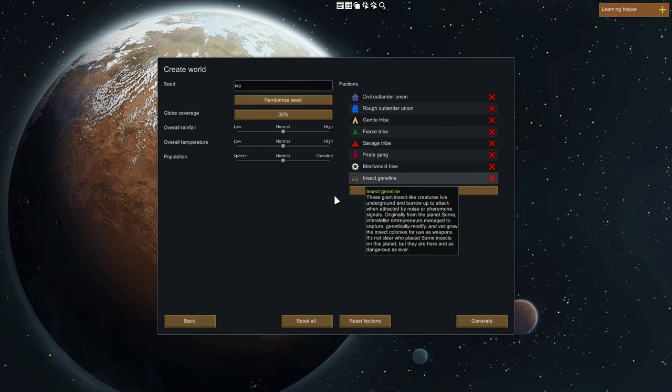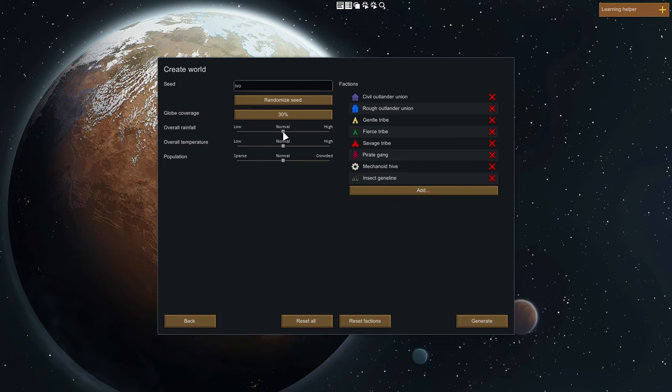Okay, so once you've decided all that, rainfall is mainly for, honestly, I don't even remember why rainfall was good or bad. It's been so long. So these things don't really matter. I would just leave all these things basic. And then once you randomize it, you generate.